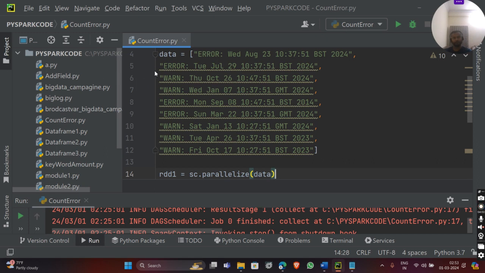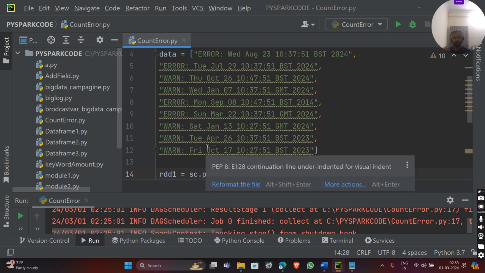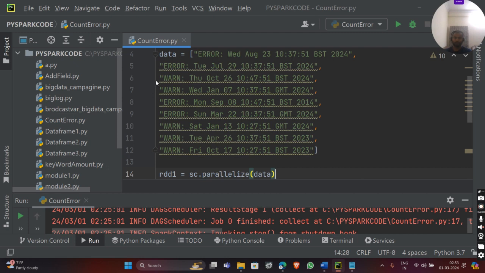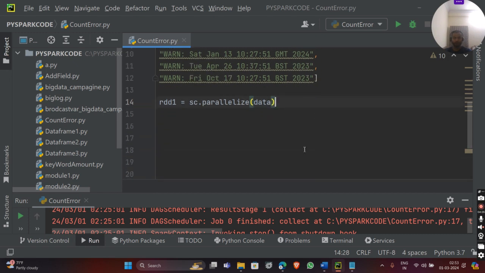If there are 5 rows, we will have 5 outputs, because we have to extract the error keyword from every row. So if there are 5 rows, we should get 5 outputs. It means one-to-one mapping. For that reason, we have to use map. Now let me use map.